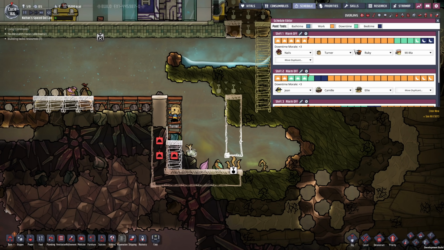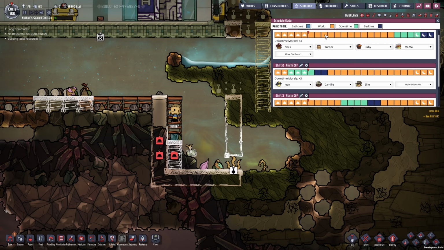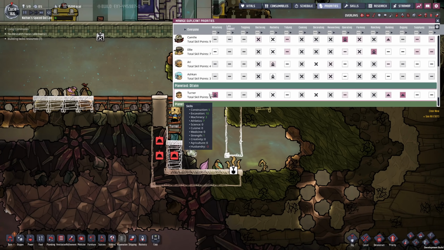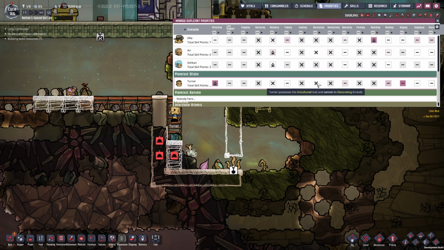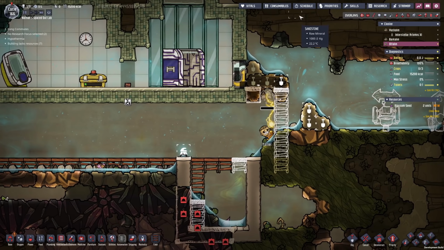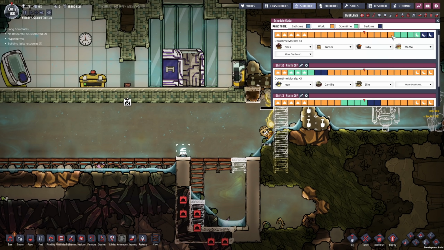Actually, there's something I have to do. Turner is still in the first schedule, but he's on the other planet. That might get confusing once I have more duplicants, but priorities, I want to reset Turner's priorities. So you should not be prioritizing only building, right? We also want everything else. Yeah, that seems to be fine. Attacking first, that's okay, I can live with that. Okay, so far so good, though he is not going to make it.